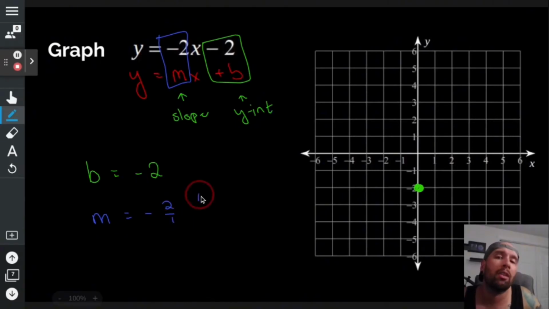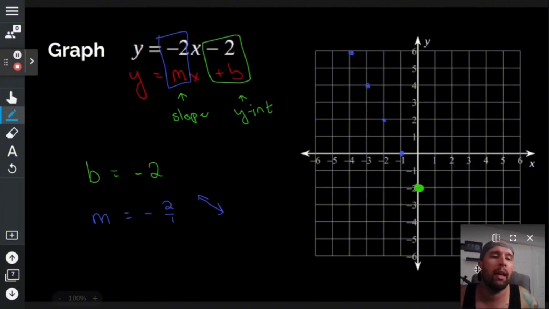What that looks like is a line going up and to the left or down and to the right. You decide. So I'm going to build more points by going up 2, left 1, up 2, left 1. So let's go to my green dot. Up 2, left 1, up 2, left 1, up 2, left 1, up 2, left 1. Uh-oh, I ran out of room. Let's move my face.